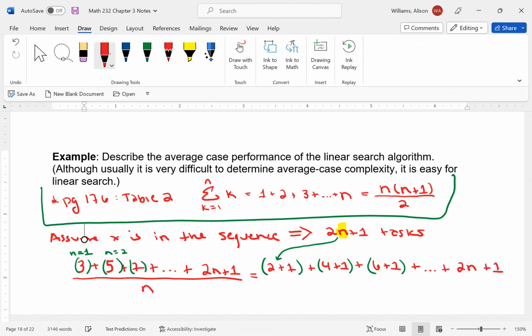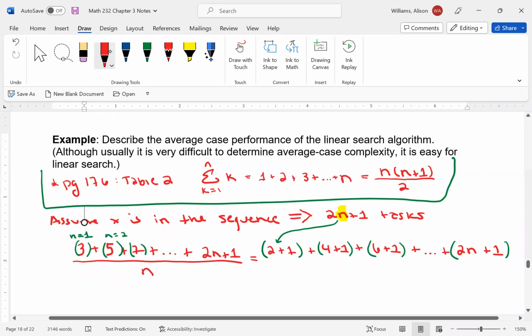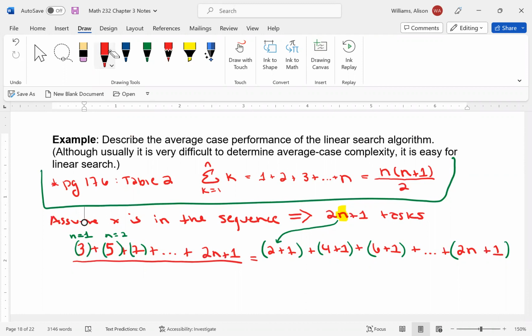And it makes sense. 2n is even. All right, so here's what I'm going to do. I'm going to take all of the plus 1s and put them together, and this is all divided by n. I'm going to deal with that in a second. So here, I'm just going to take that away for a second, just because I don't have a lot of space. I'm just working with adding these together, and then when I'm done, I'm going to divide them by n.